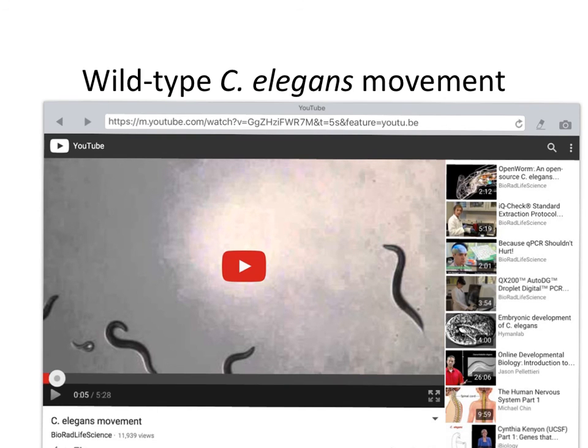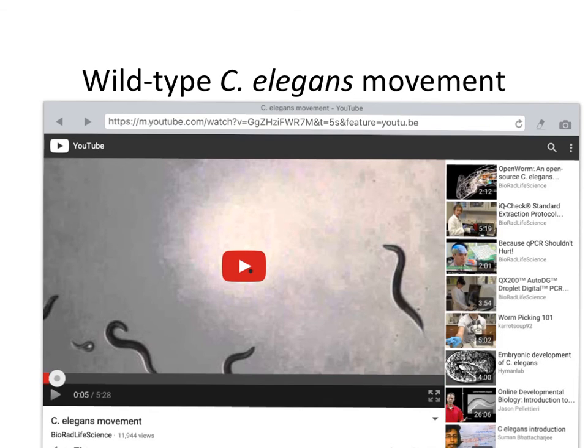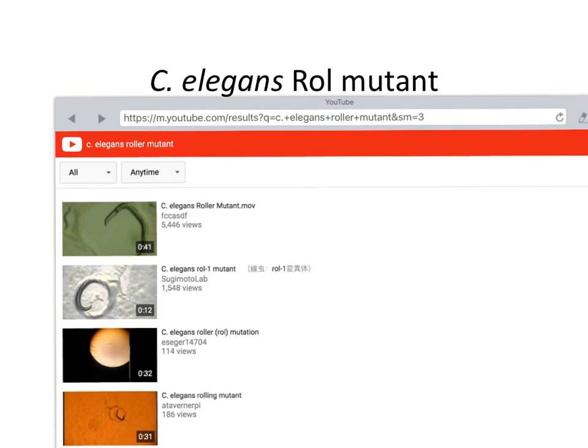And I want to show you something really quickly. This is what C. elegans look like when they crawl. They kind of have a snake-like movement. They make a sinusoidal wave, they crawl. Did someone say they're cute? That's awesome. Okay. They're so tiny. They're about 1 millimeter in size when they're adults.